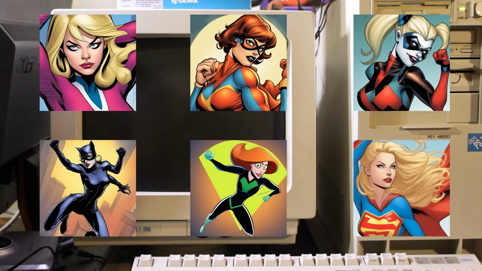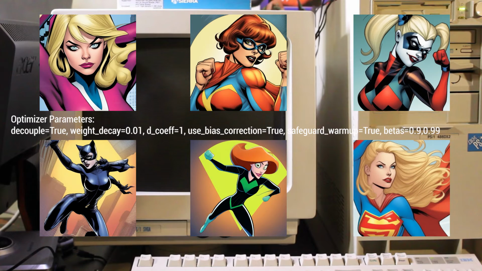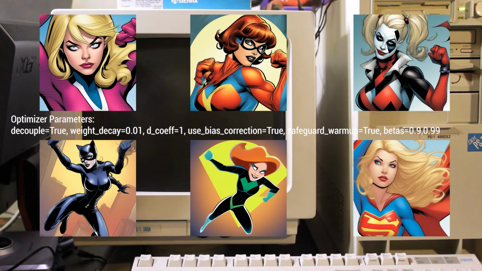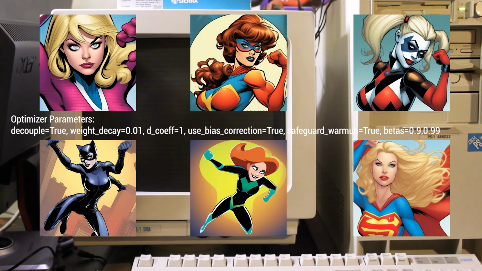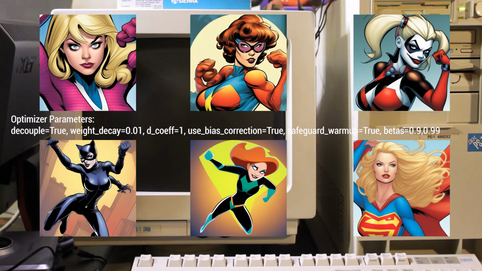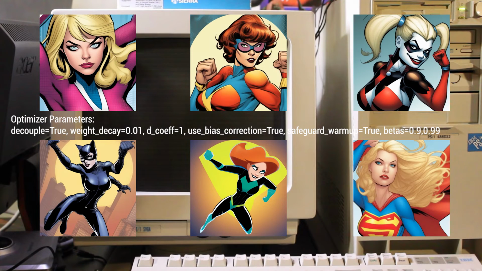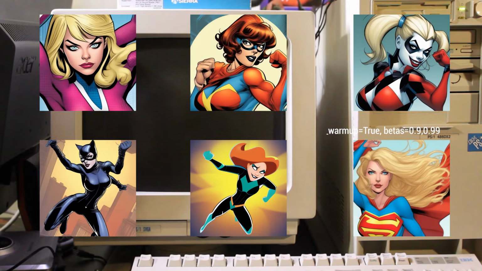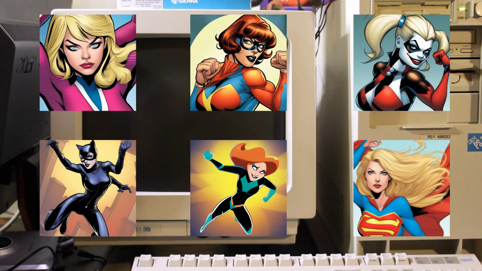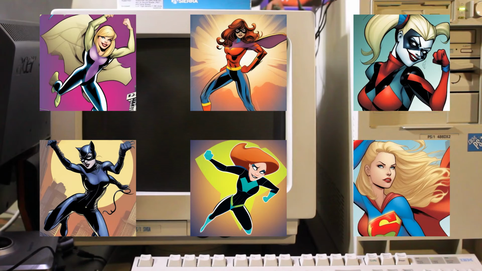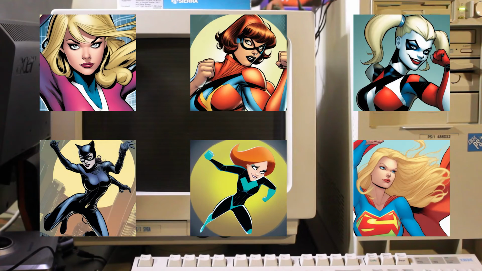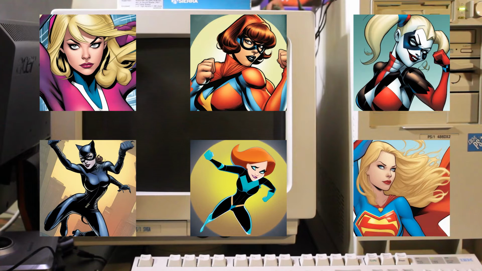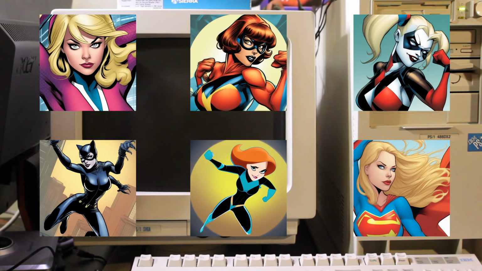SDXL was trained using a variety of image sizes, but the dimensions work out to being a sum of 1024 by 1024 pixels. Training something that large is just too slow on my system using the Prodigy Optimizer, and I want to stick with Prodigy for now. I've reduced my images to 768 by 768 for the SDXL LoRAs. It just takes a long time to train, somewhere between 15 and 30 seconds per step. However, steps to quality, SDXL seems to improve quicker than 1.5 does.